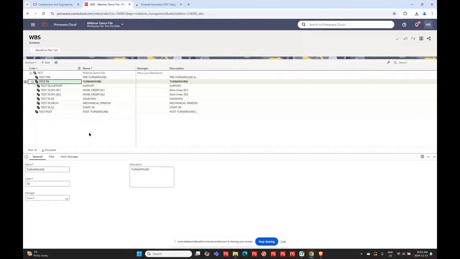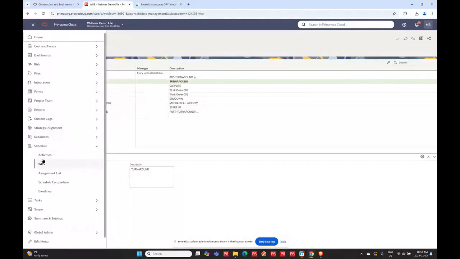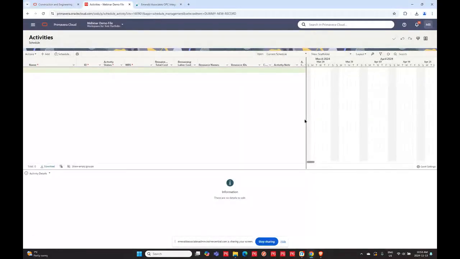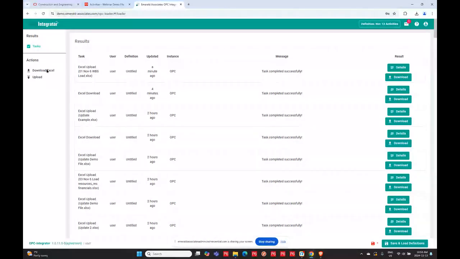So now I'm looking at the file and I'm thinking, okay, I know that the activities in this other file that we had looked at out of the box are the ones we want to start with. So how do I get those in there? Same idea. All I have to do, I've gone in, I've downloaded or exported the information, and now all I need to do is load it up.